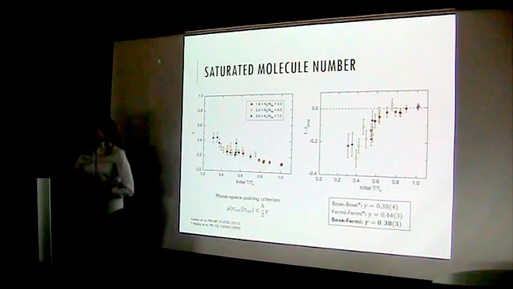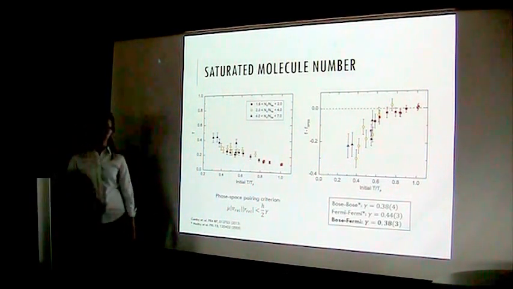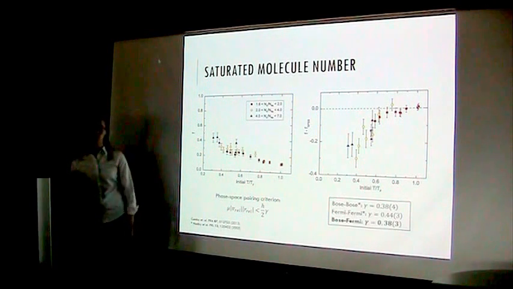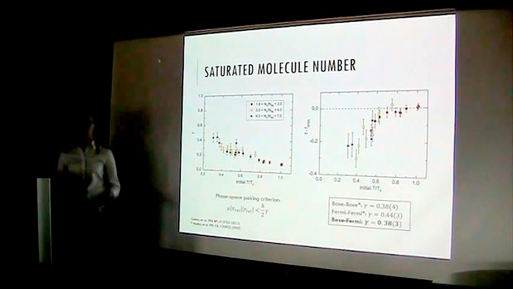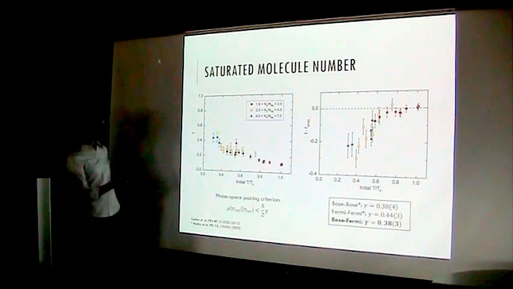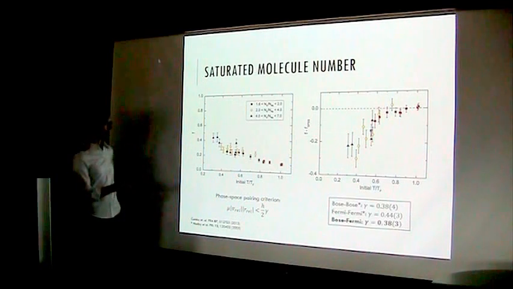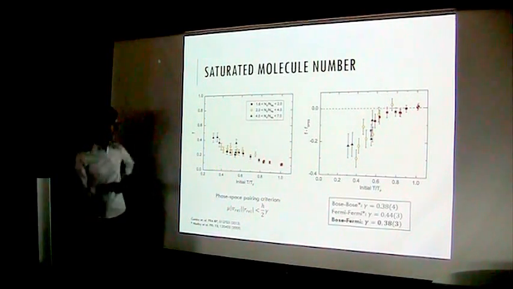And this is one of the reasons. In fact, we weren't the first ones to study molecular formation efficiency in KRb. We were the first ones to study it under conditions where the model predicted a really high efficiency of creation. And this regime of really low T over TF, but still having a thermal Bose gas, was predicted to associate all of the atoms into molecules essentially.